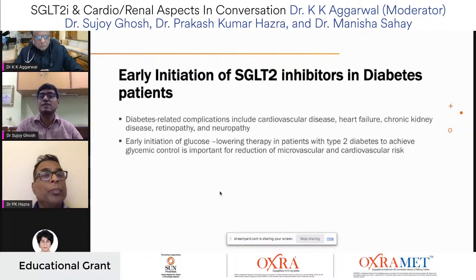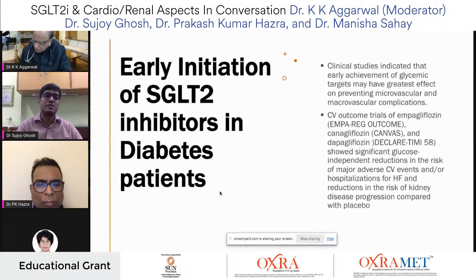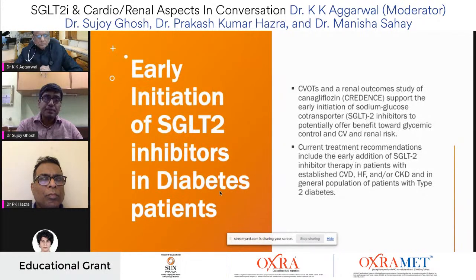So early initiation of SGLT2 inhibitors in diabetes is going to be the way forward, that in addition to microvascular disease complications like kidney disease, retinopathy and neuropathy, macrovascular disease benefits will be there. Heart failure benefits are going to be there with this group of drugs. And early initiation is what we want of this particular class of drugs. CV outcome trials I have already talked about. So the CV outcome data suggests that all of these drugs are pretty good when used either in individuals at low risk or high risk of heart disease or renal disease.